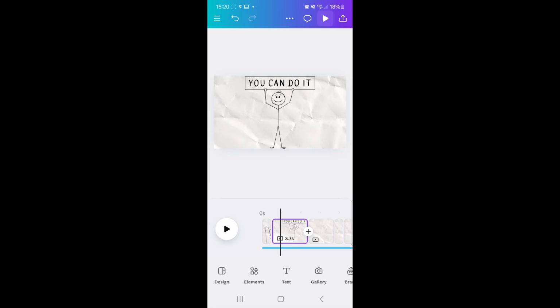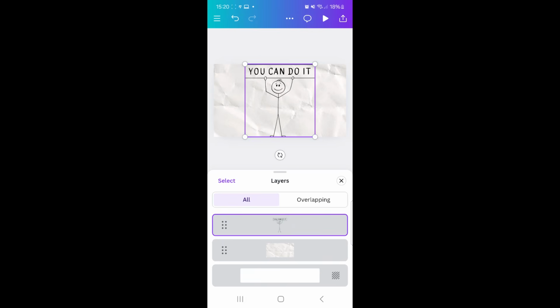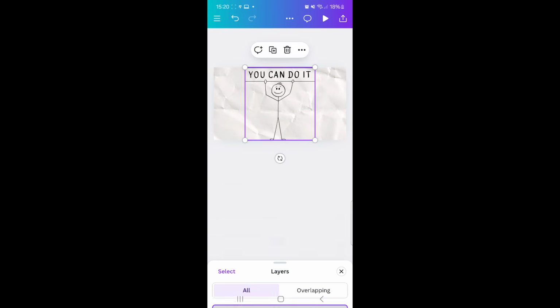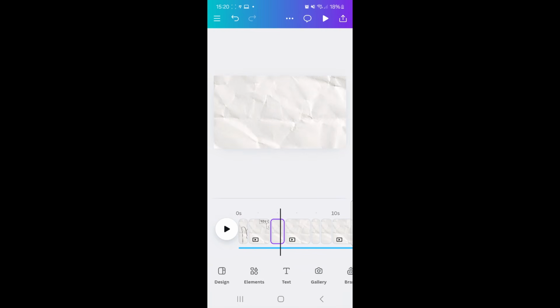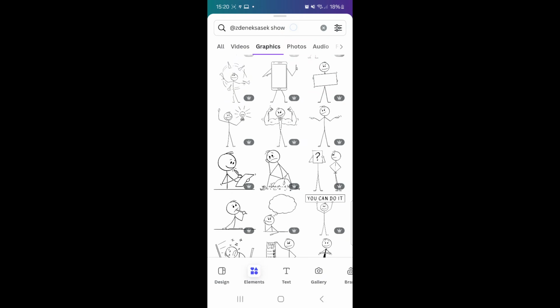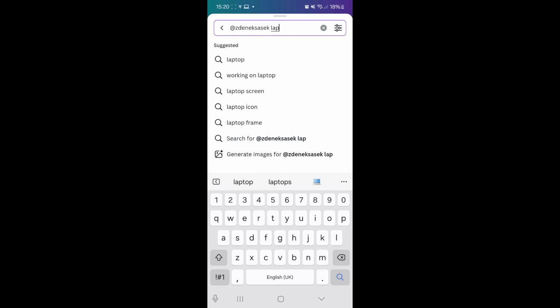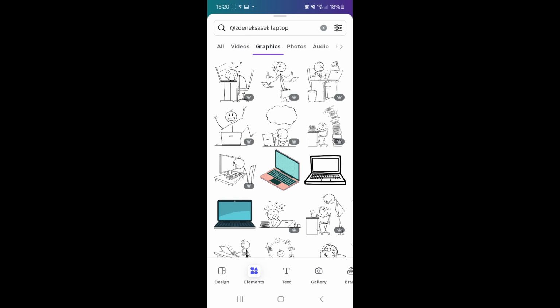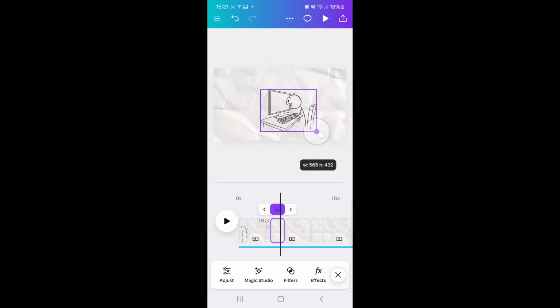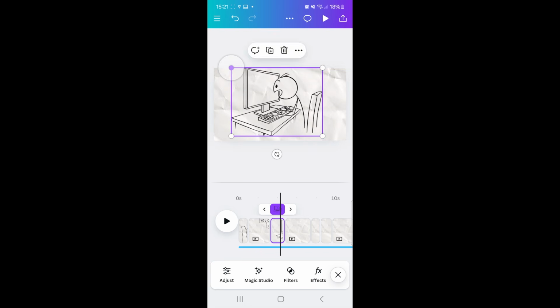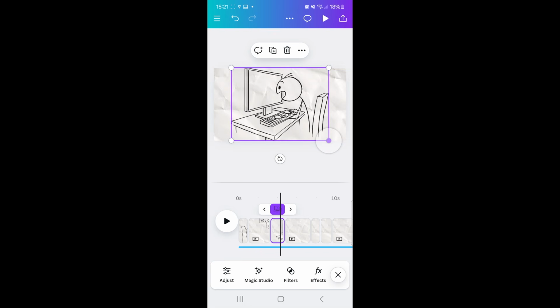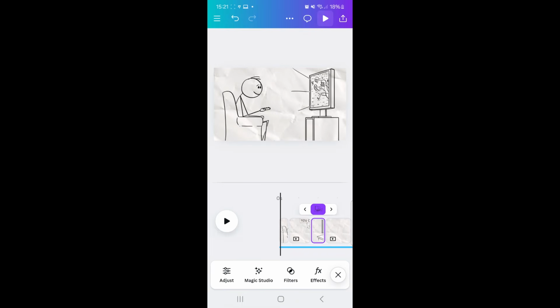I think this is too long. I would like to split it at "you how to create stick figure animation." So at "animation," I'm going to split it. In layers, I'm going to delete this one and replace it with a laptop, with something else. Let me see, the laptop. Yeah, I think this one works, but the thing is, you can just play around with it and select what you want. So that's how you keep on doing it.